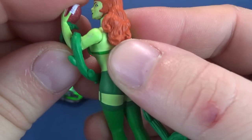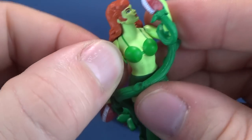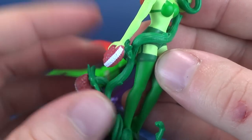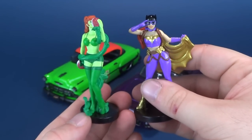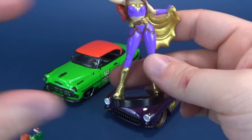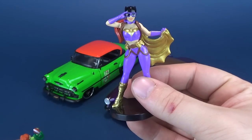Colors on her are primarily green — a lot of green on top of green, even her flesh tone is in green. She almost looks like she has arm articulation, but that's not actually the case; it's just the way the figure has been posed. At the very least, the flytrap is a little bit on the softer side. Both of these are a lot bigger than some of the other Jada Toys die-cast figure releases. Those ones are usually about that high, so you get a much bigger sized figure to go along with these sweet rods.